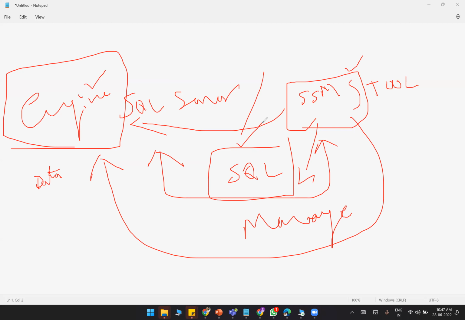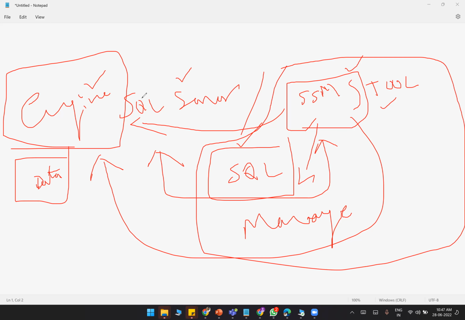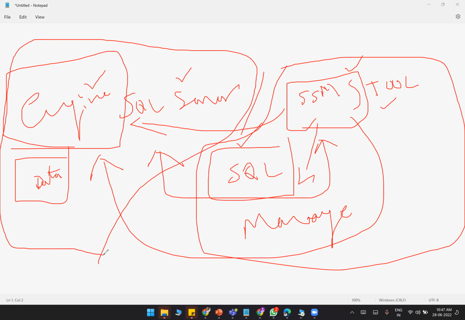So people used to tell, I know SSMS. Okay, nothing wrong, you might be knowing SSMS. On what database did you work? You should tell SQL Server database. So what is there in this SQL Server? It's an engine where it stores the data. Remember this. This tool is only for managing. Okay, this engine is only for storing the data. This is very important when you are learning something.